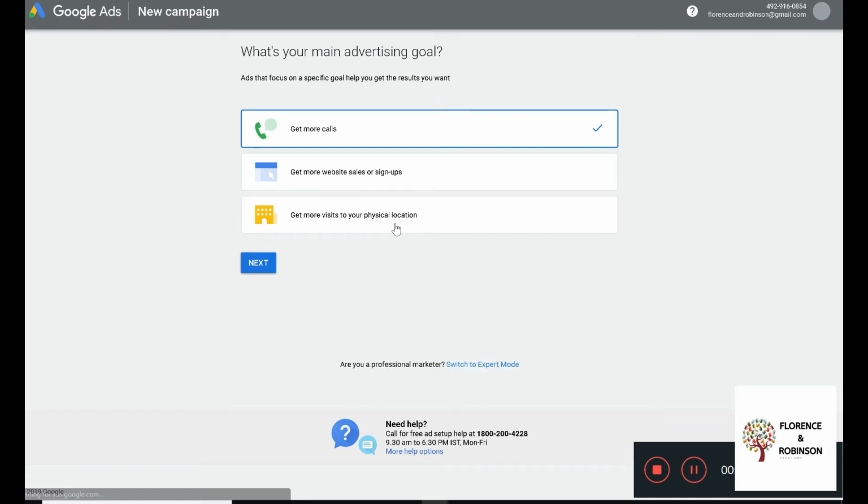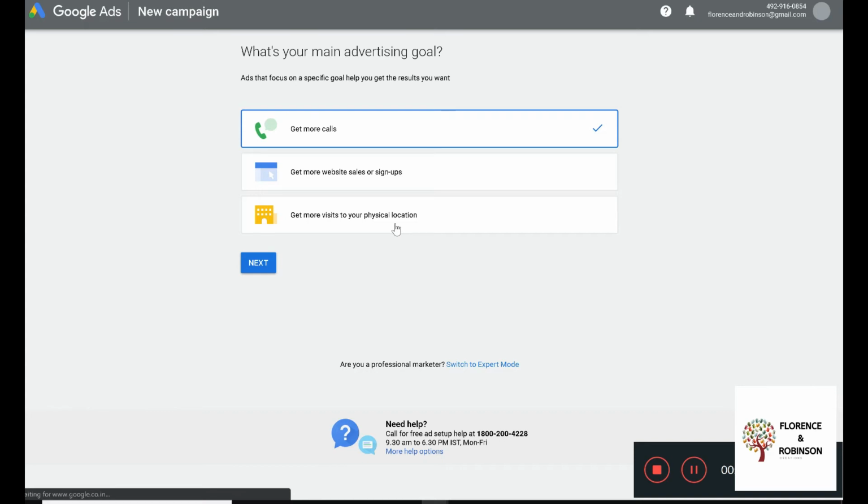So one of the campaigns was performed for physical in-store visits, and we also did a combination wherein website packages were signed up through form submission. Increased website traffic was another campaign. So 2 campaigns were run in parallel for one client, and it was quite a success. While choosing your goal, it's important that you get strategic about it. You can either have one campaign with one goal, or a combination of 2 to 3 campaigns with each of these goals specified.